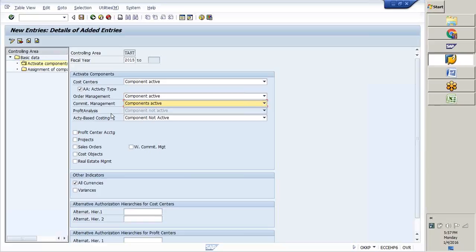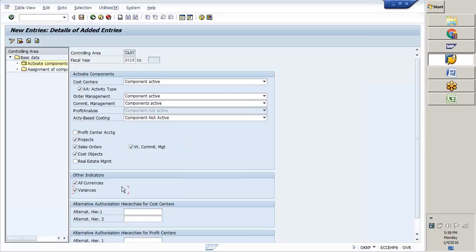This is the profitability analysis field. This field we can't change here. This is in suppressed mode only. In COPA, in the FICO module, there is a separate concept, controlling profitability analysis. There, that person will change it. Not required now. So all these are not required. Whatever is required only, we are selecting. So all these are required.